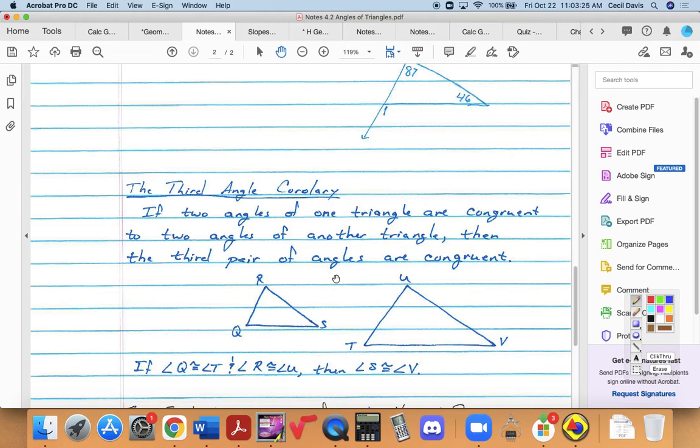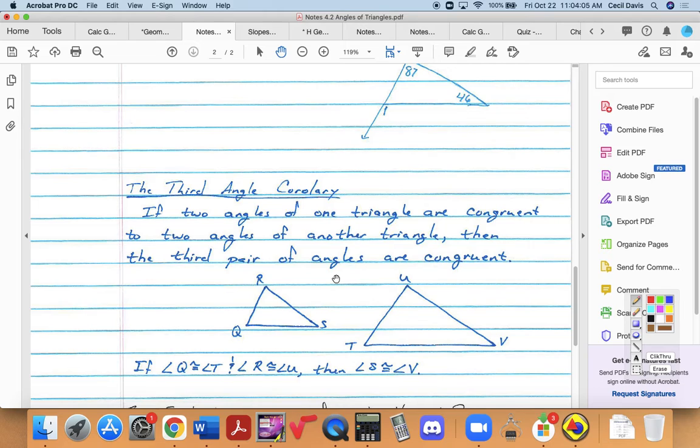Oh. Makes sense. That makes perfect sense. It just lines up, because the triangles have to add up to 180. So if you have two angles that we know are the same, then we know the third angles are going to be the same too. The angles in one triangle are equal to the angles in the other triangle.